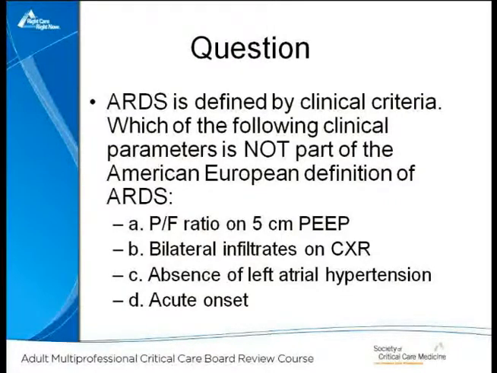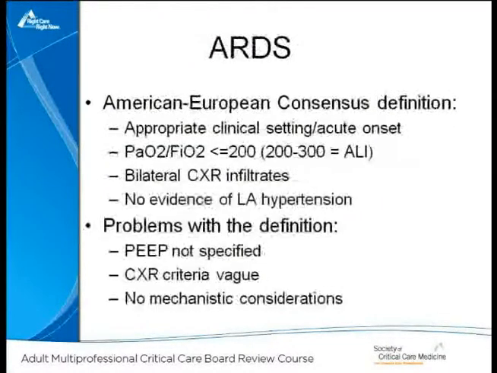And another thing about this definition, I think everybody in the room will agree with, it's pretty doggone nonspecific. And again, another problem with dealing with this thing we call ARDS, because these criteria can apply to a whole bunch of different disease problems inside the lung, as we'll touch on in a minute. So, P-F ratio on 5 centimeters of PEEP is the incorrect answer. The P-F ratio is important, but it's on any level of PEEP that the patient happens to be on. So, as I say, the American European consensus definition: appropriate clinical setting, these are the P-F criteria, bilateral infiltrates, and no evidence of LA hypertension.